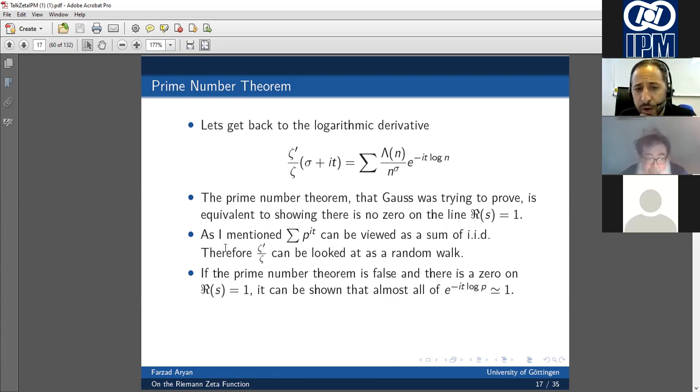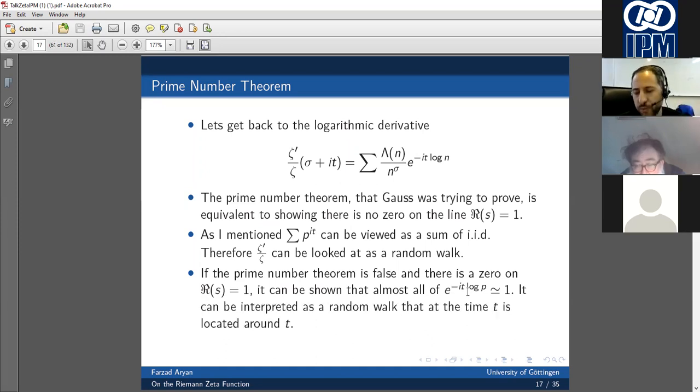So basically, why we can prove the prime number theorem is that if there's a zero on that line, almost all of these, like e to the power minus it times log p, for almost all of these primes, are going to be equal to 1. You can look at it this way: you have a random walk where all the steps go upward. It's very specific. It doesn't give you much wiggle room. In other words, it imposes such a strong property that we can use it to create a contradiction. But imagine there's a zero not on the line, a little bit shifted, inside the critical strip, then this property falls apart.